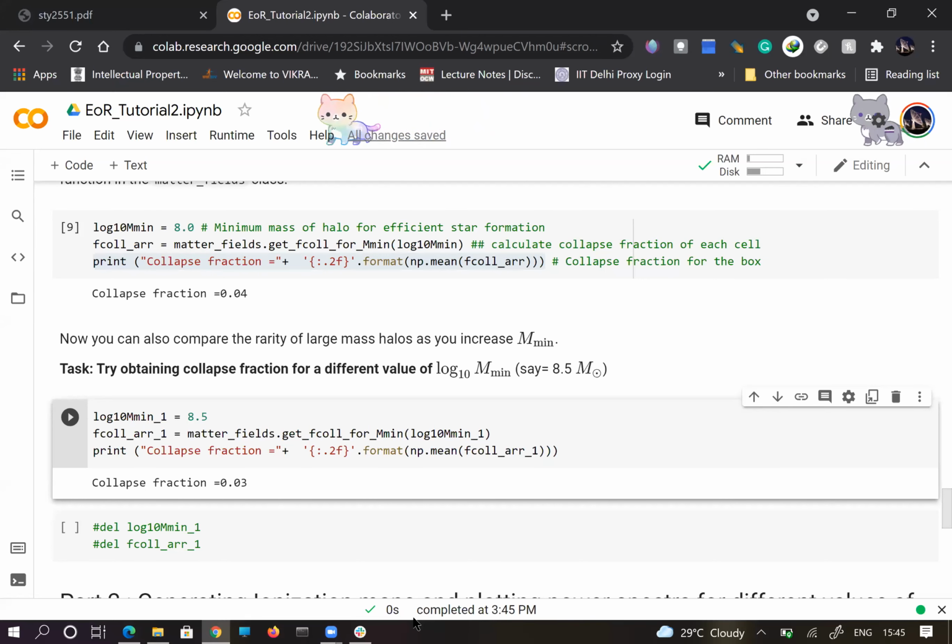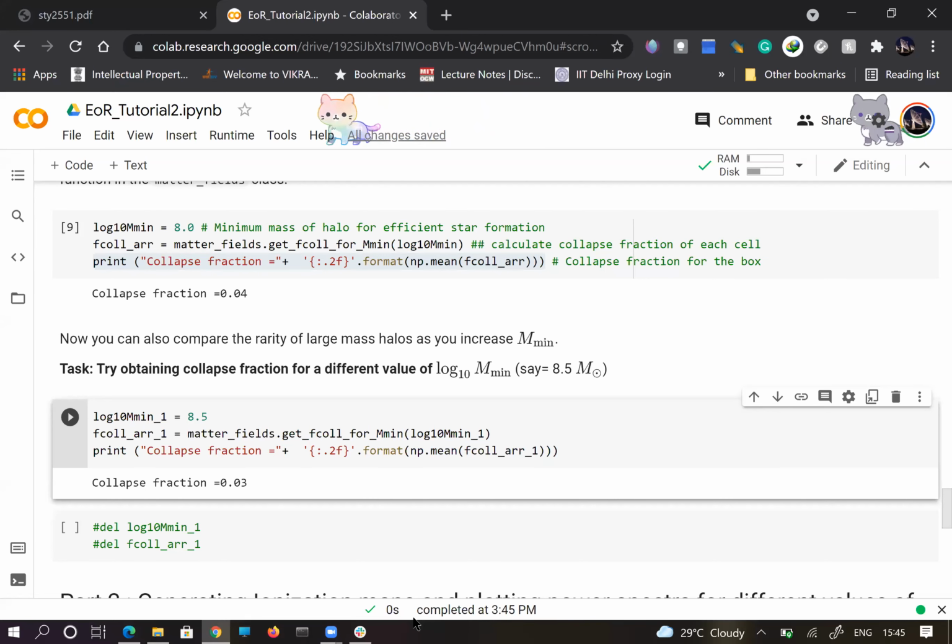Once you have set up the ionization map variables, if you give the effective ionizing efficiency of photons and multiply it with the collapse fraction, you're effectively calculating a term which denotes the photons coming out of those halos which can ionize the medium. And when you use the get qi parameter, you're effectively calculating the ionized hydrogen fraction in each cell.